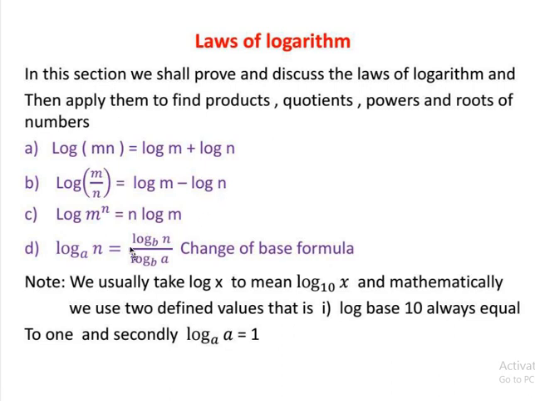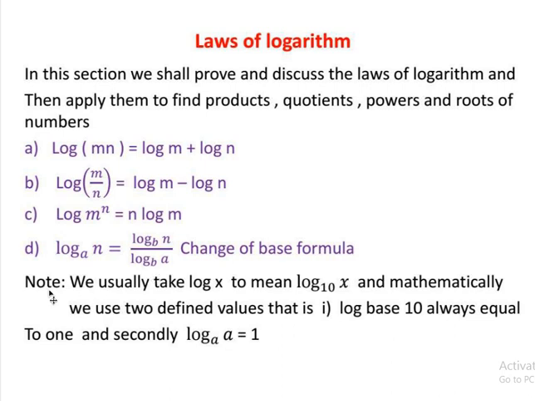Now student, the last law is known as the change of base formula. It can be written as logarithm of base a of n. It can be written in the form of logarithm of base b of n, divided by logarithm of base b of a. Student, in this case we write logarithm of n separately and logarithm with base a separately, but this base b is mathematically known as the common base. Usually we note it as and read it as a common logarithm, which was already discussed in the logarithm definitions, that is the common base log base 10.